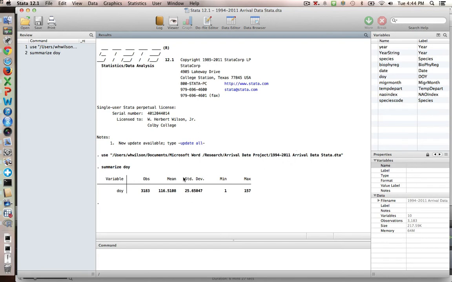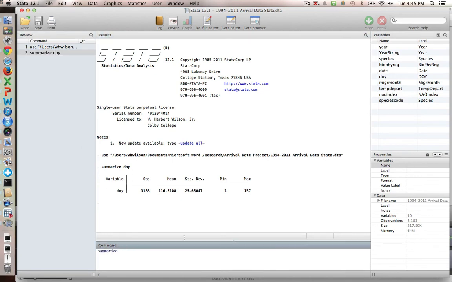So what we were able to do is to generate the mean and the standard deviation, the maximum and minimum, and so forth. But you'll notice that whenever we did the command using the drop-down menu, Stata also generated a command. And so we can see that that was summarize DOY. And I could click on that, and I could, in fact, modify it.